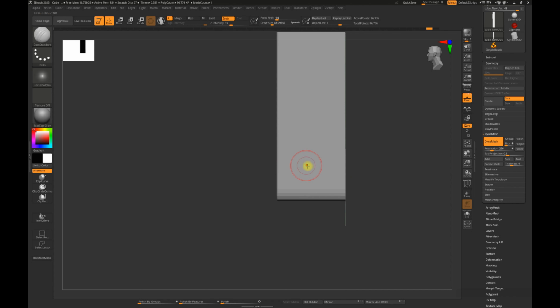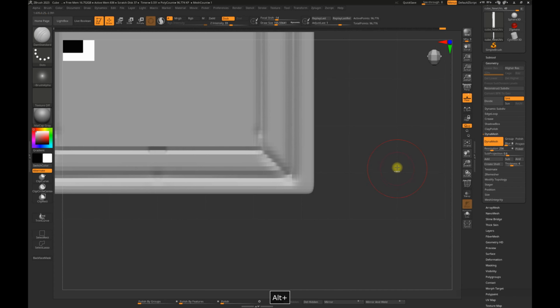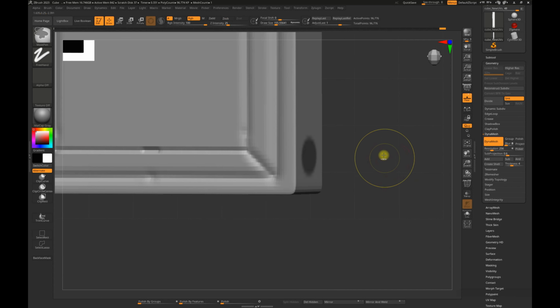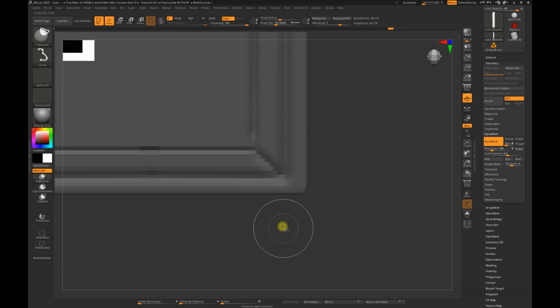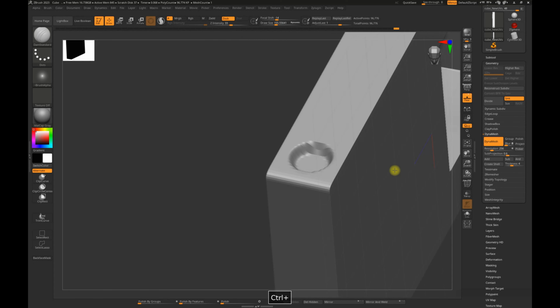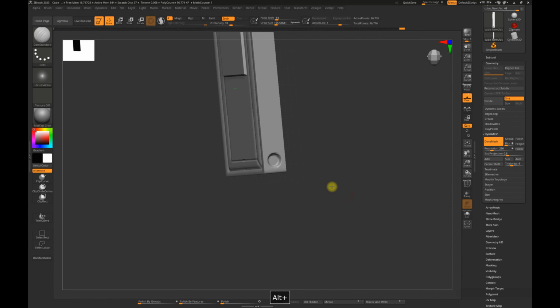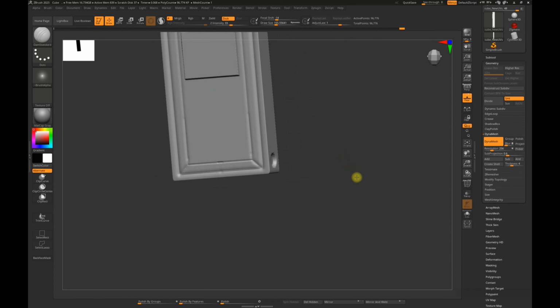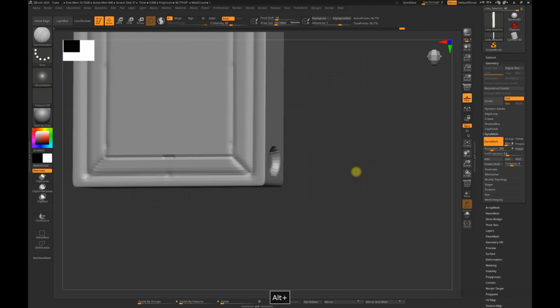I can come in here, hold down Control, mask out this area, might use a bigger masking pen, invert that by pressing Control and tapping in the open space, use my clip curve brush and pull that in. So we get this sort of effect. It's pretty low res, but for just concepting, that would work perfectly fine.